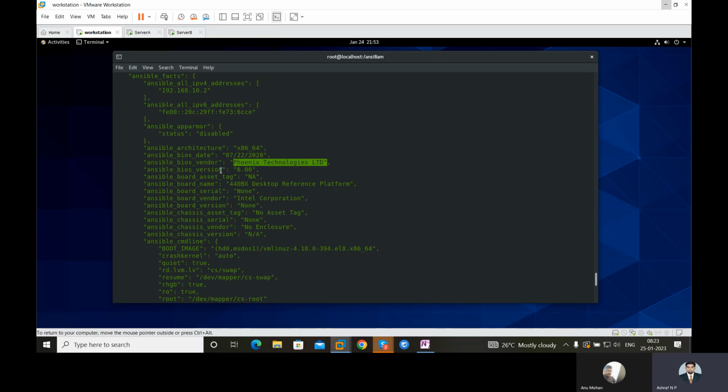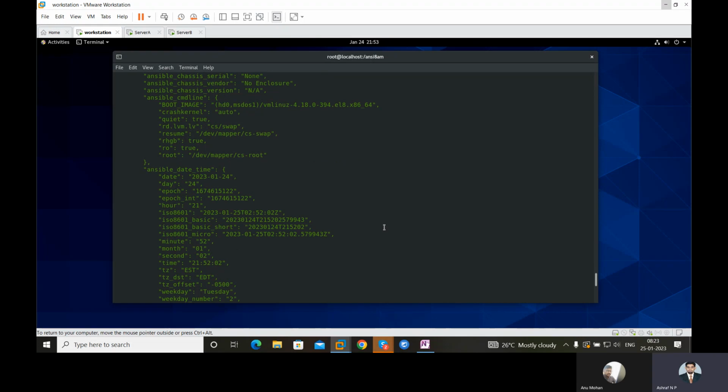Anyway, here you see BIOS vendor, BIOS version, all details are available here. So what I'm saying is anything is possible with this, because almost every basic detail is available in gathered facts, in the form of variable and value. That is a great feature. Just imagine you are using some variable without declaring it. Just imagine you're taking one pen and paper, entering the server room and taking the proper count of HP servers. That's impossible.